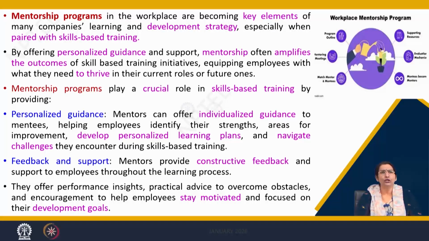So primarily the mentorship is being provided through different modes. One is personal guidance, because some employees need individual guidance as mentees. That will help the employee to identify their strengths, to bring more clarity, for more self-analysis, self-reflection, and to develop personalized learning plans.